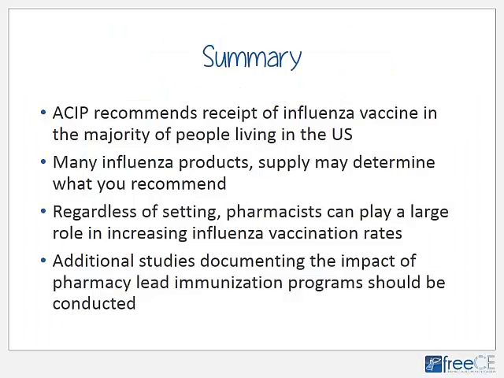So I know that was a quick and dirty overview of pharmacists as immunizers, but we had a lot to cover in terms of influenza products because of the number available to us. So just to summarize what we've talked about, ACIP recommends that the majority of people living in the U.S. really should be receiving the influenza vaccine. There are so many products, and really supply may determine what you recommend.